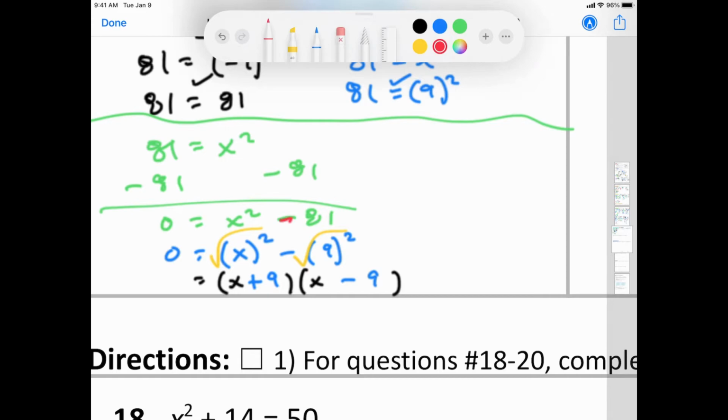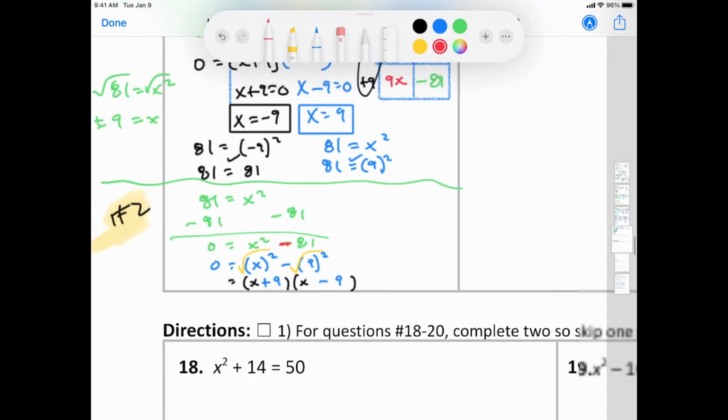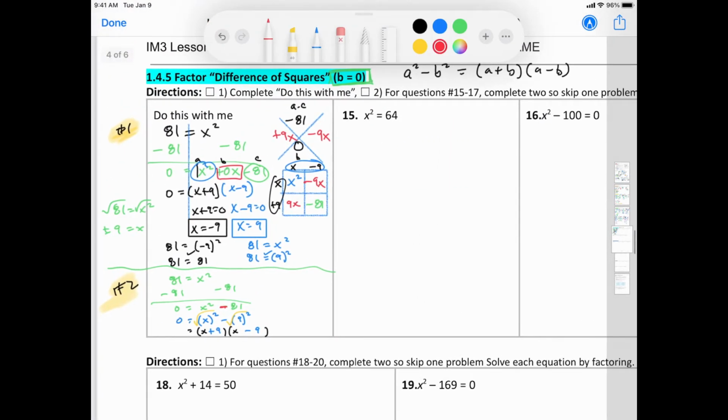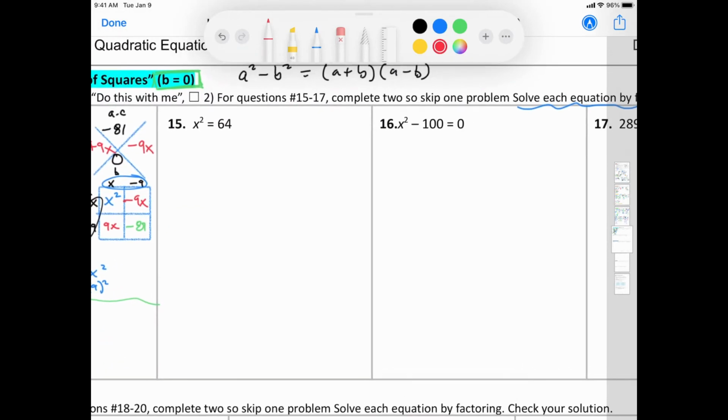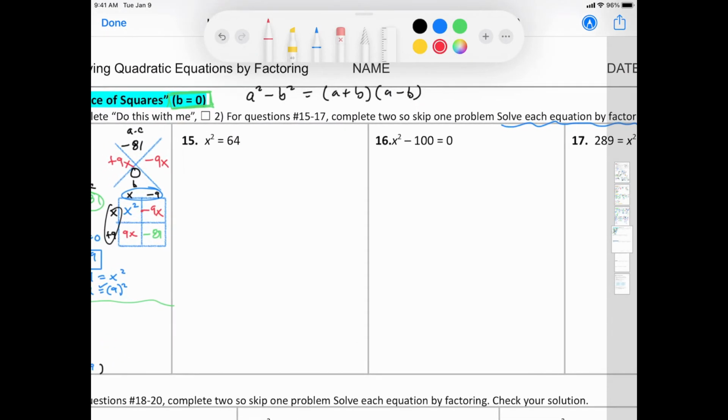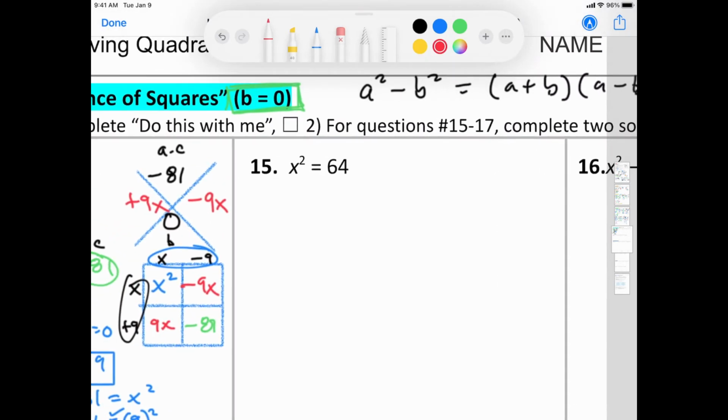The number one mistake is that it has to be a subtraction of squares. That's why they call it difference or subtraction of squares. Okay, so pick one of those methods and see which one works for you. Again, what becomes hard is they scramble them all up. Go ahead and for questions 15 and 17, skip 2 of those. I'm going to go ahead and show you guys 15 by just using my method.